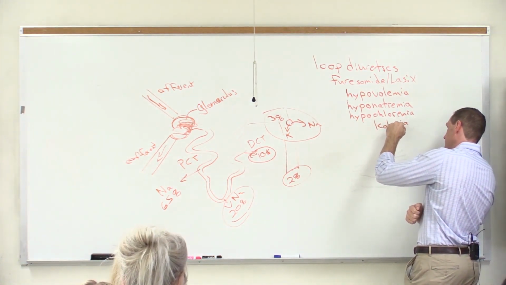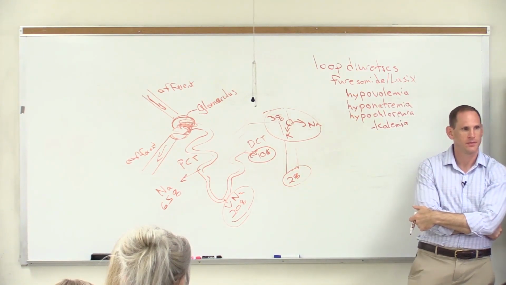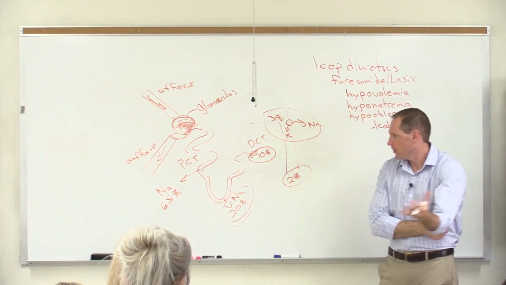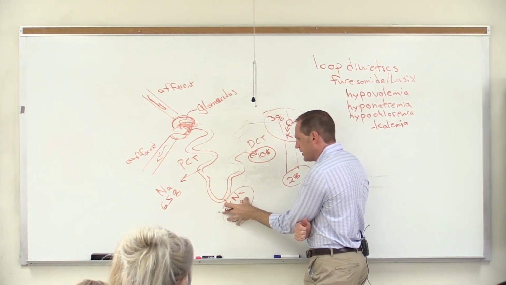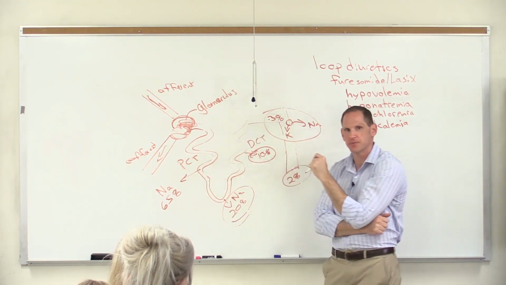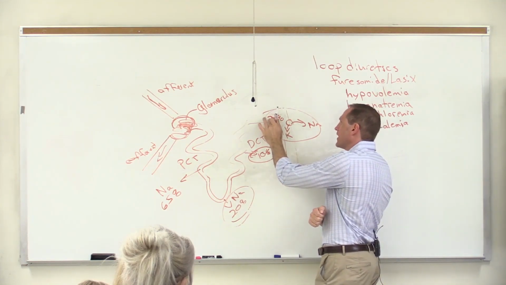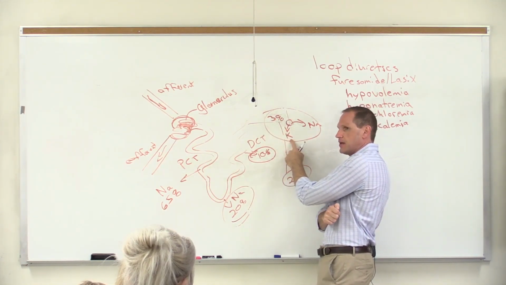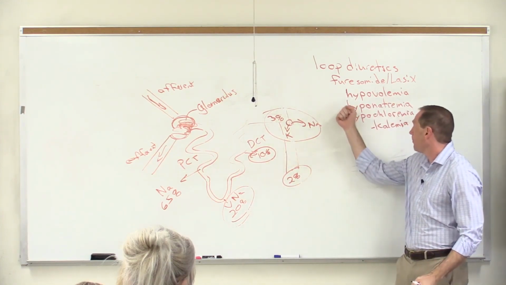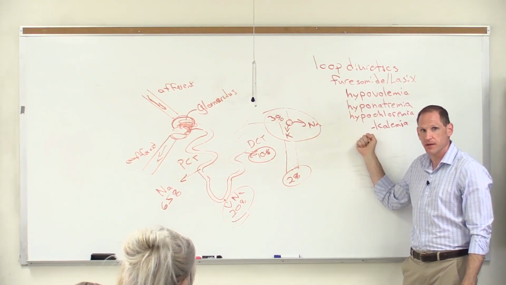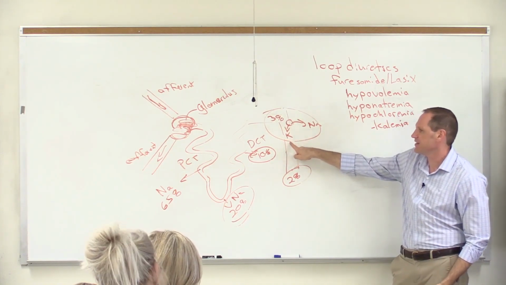Why would it be hypo? Okay, let's imagine for a moment. Ordinarily, you resorb 20% of your sodium here. But because you're on a drug that inhibits that, there's less sodium up here. How's your body going to respond? Aldosterone. So it's going to secrete aldosterone and try and increase the amount of sodium resorption here. How does it do that? By secreting potassium. But can 3% trump 20%? No. So it's not going to help the sodium, but will it have an effect on potassium? Yes. So your potassium levels will go down because you're secreting it into the urine.